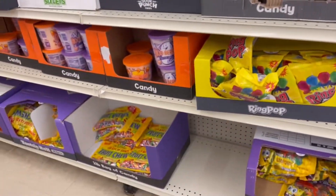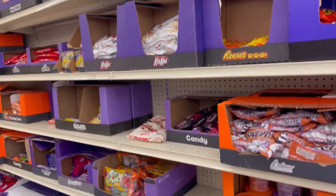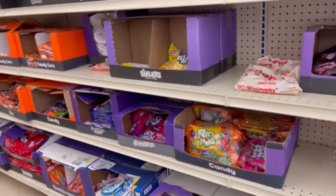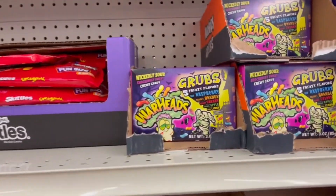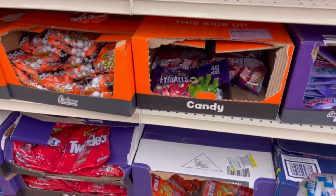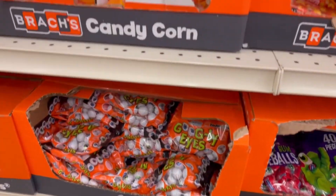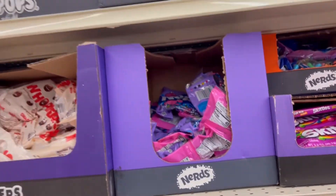They are going to be restocking next week — I spoke to one of the employees and she told me to come back. They were loaded up with candy and I definitely got some candy. I'll show y'all at the end of my video what I purchased; I was really here just to grab some candy.